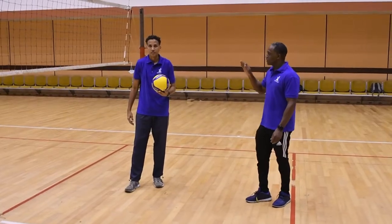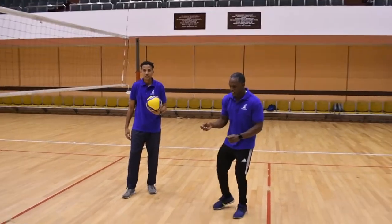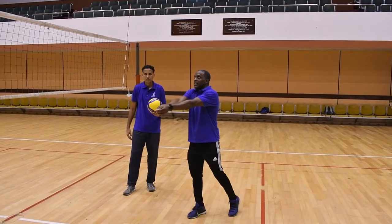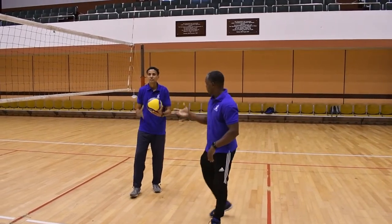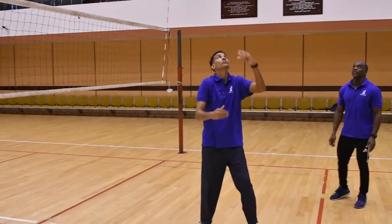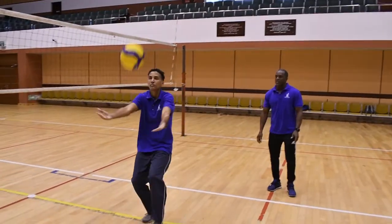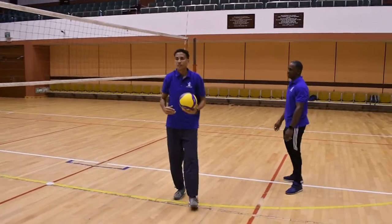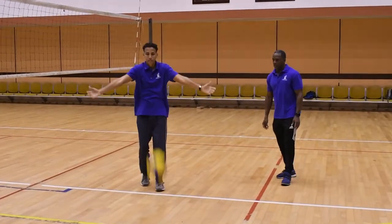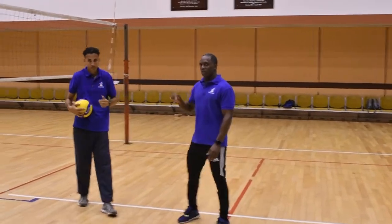For the second skill, Yassif is going to toss the ball into the air. He's going to let the ball bounce and then he's going to get low into the ready position under the ball, and he's going to pass the ball into the air and then catch it back. Ball toss, get low, and pass. All of these drills we will do 10 to 15 reps each time. Take a break — 30 seconds — and we do about 10 reps. And that's our first step in the underhand pass.